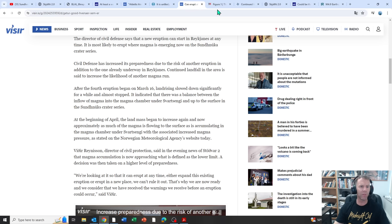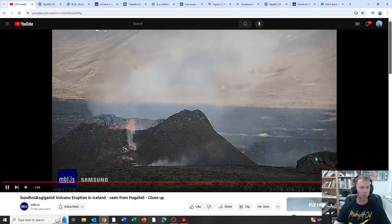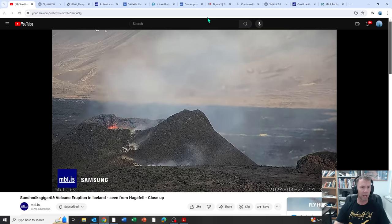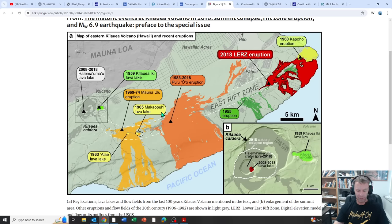And so a lot of people have been very surprised about the whole prospect that we could possibly have two eruptions at once. Like this spatter cone here could keep chugging along or possibly increase in flow, and another vent, another eruption site, may take place at the same time. And just to give you a little bit of context about that, if that's surprising to you, this has happened before. This happened in Hawaii, and Hawaii did it for 10 years straight. So at Kilauea, from 2008 to 2018, there was an active lava lake up at the summit.